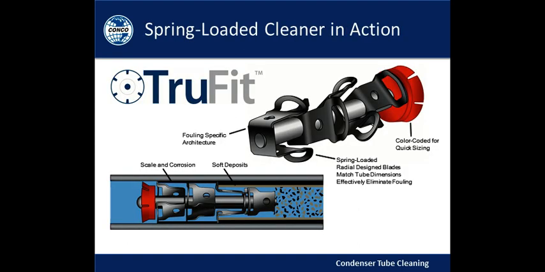This is the standard of the industry. The TrueFit tube cleaner, manufactured by Conco Systems. It's heat-treated, spring-loaded carbon steel. It's got some features there that are outstanding for effective tube cleaning. The variety of designs of tube cleaners are typically designed to address a type of fouling so that the architecture of the blades can remove the mineral content, the microbiological film, or the corrosion product that's present. They're spring-loaded, and the radial design blades match the ID of the tube.